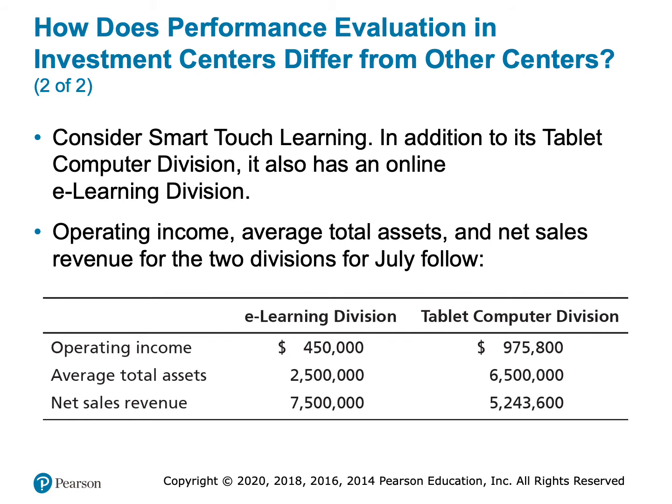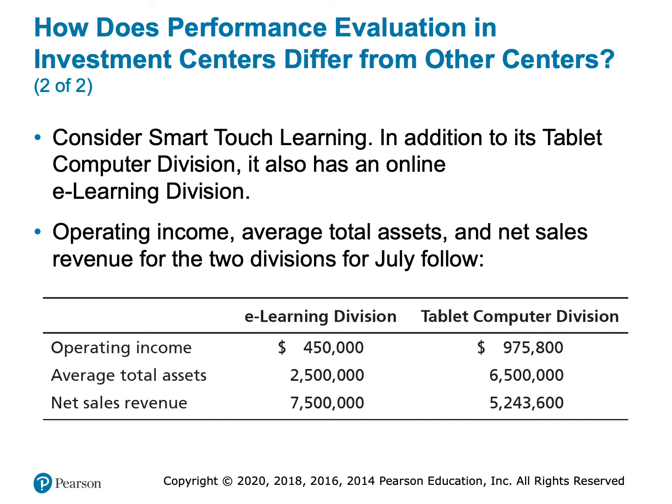Before we get into any of the number crunching, let's take a minute and look at the raw data. When we look at operating income or profit for the two divisions, I want to point out a few things first. Notice the tablet computer division generates more than twice as much profit as the e-learning division. They are more than 2 times as profitable. So if I were to ask you which division is doing better, most of us at first glance would say the tablet computer division. They're making more than double the amount of profit. And that would be fair.